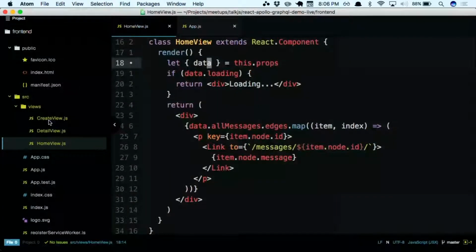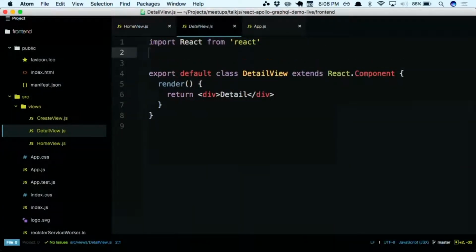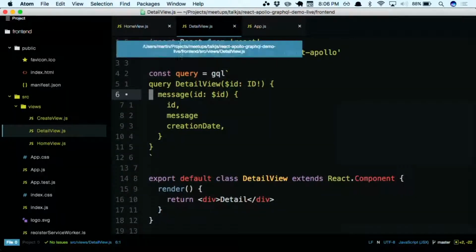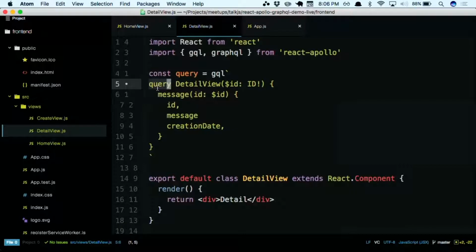So this is going to be our detail view. And once again, first thing we do is we put the query in here. And now it looks a bit different. We have to write the keyword query. And we have to say, this is a query for my detail view. And actually, you can come up with any name. You could also call this product detail or anything, right? I haven't really come up with a good best practice yet how to name these things. So I like to name them the same name as the component is. Like this is the query for this component, right? So far this has worked for me pretty well.